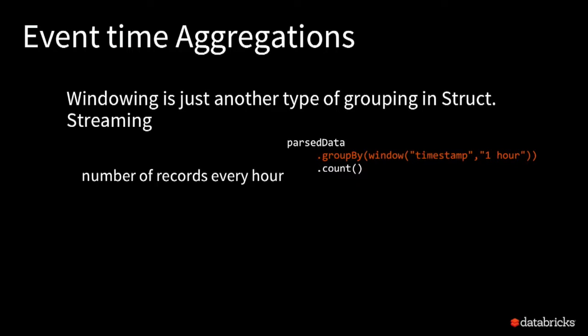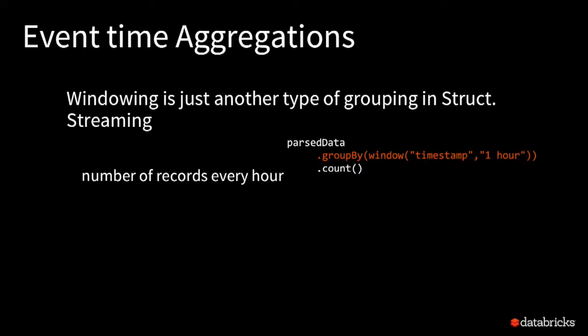So in this new model, to address all of these late data, out of order data, and event time challenges, we have considered windowing as simple as a grouping. If you think of it conceptually, windowing is essentially a bunch of buckets. Let's say you have 1 hour windows, you have essentially 1 hour buckets, and every event that comes in, based on the timestamp in the event, you should be able to put it in the right bucket. So it is essentially some kind of grouping.